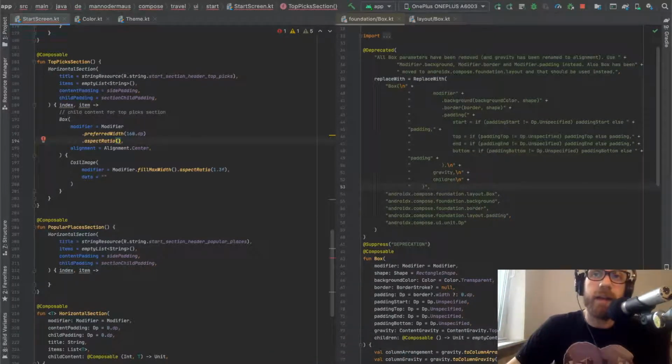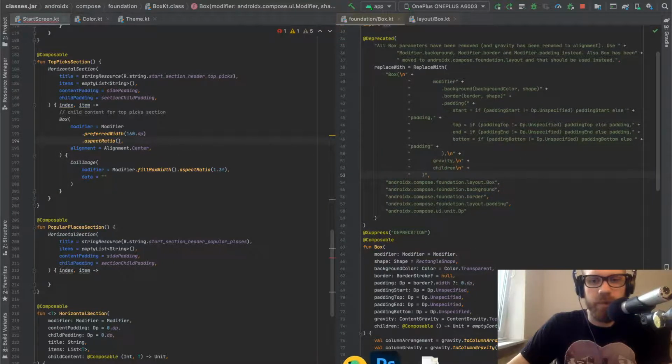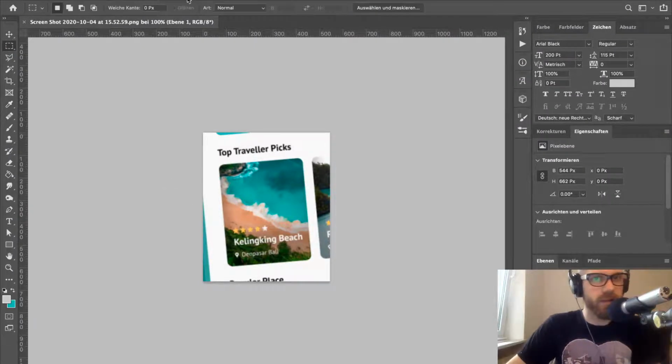So in that case, let me grab a quick screenshot of this. And I'm really not psyched about the fact that the design has like this rotation to it, meaning that I have to now go into Photoshop and actually unrotate this.